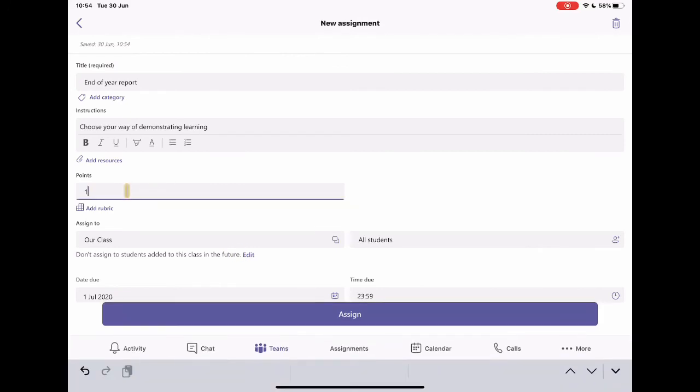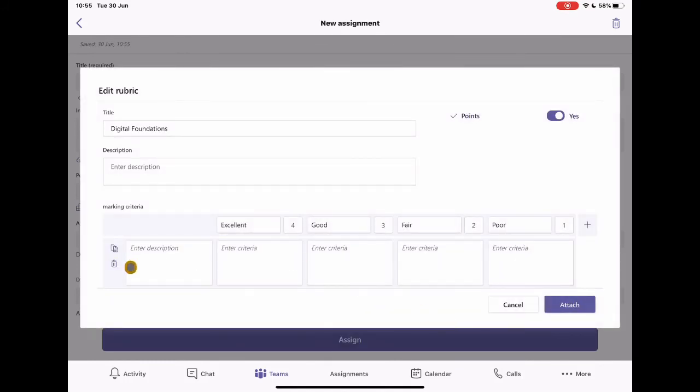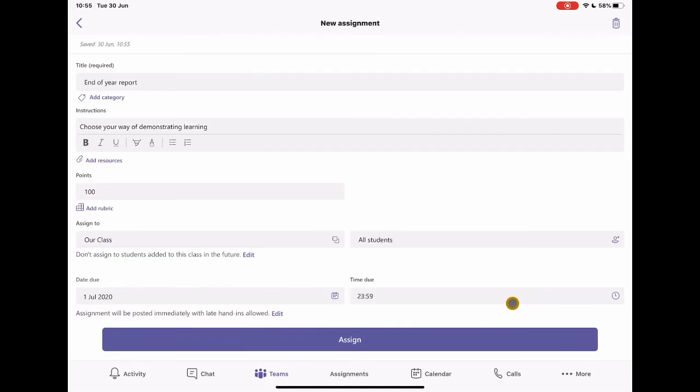Choose the points that you want to have for this. So I'm going to say it's 100 points, and you can also then add in rubrics. So it makes it a real easy place for you to be able to mark things. If you're using rubrics or marking matrices, whatever you want to call them, you can simply add that in. I've created some before within this. It's really, really simple and easy to do. If I just click on one of these, I could just add that in, and you'll see that you have what is it that you want to see, what's the criteria, and what's the grades that you're going to distribute for each one of those things. So obviously it takes a little bit of thinking about how it's going to match up to the assignment, but it is there as a really, really useful tool.